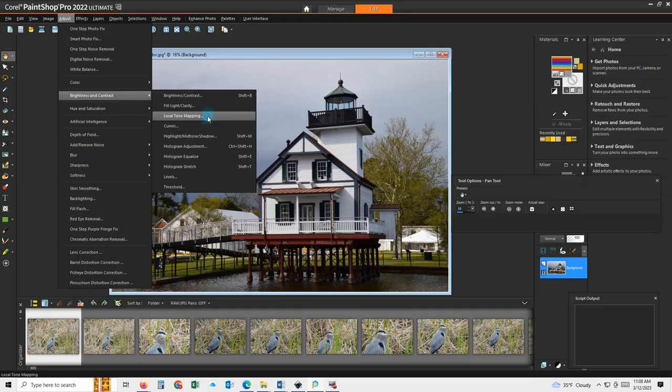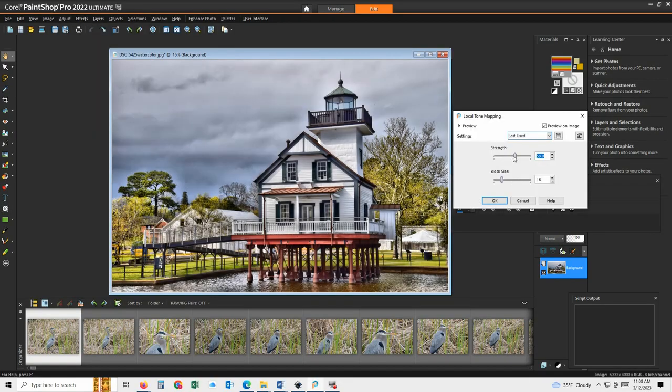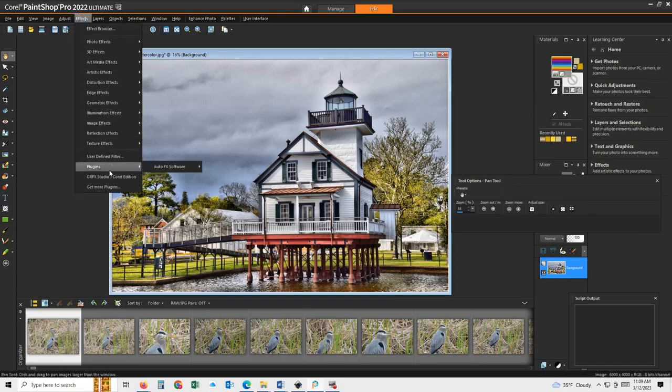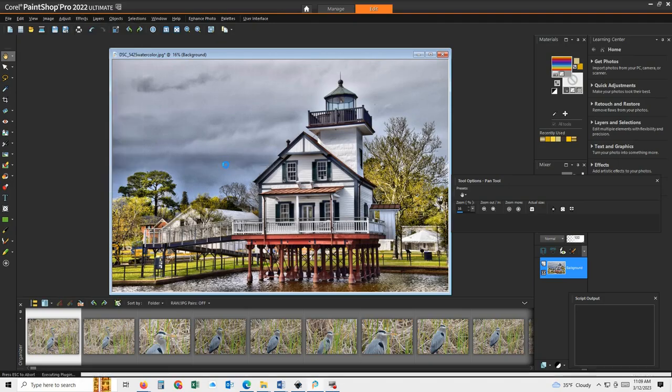So now, as I mentioned before, doing watercolors using GRFX, I would prefer to use a landscape image. So let's take this lighthouse they have there on their boardwalk. It's a really nice lighthouse. And first I'm going to do some local tone mapping. I like to use local tone mapping on things more than people, especially things like trees, sky, water. It really works nice with old wood. It deepens the contrast. So I'm going to do that before I apply the watercolor effect.